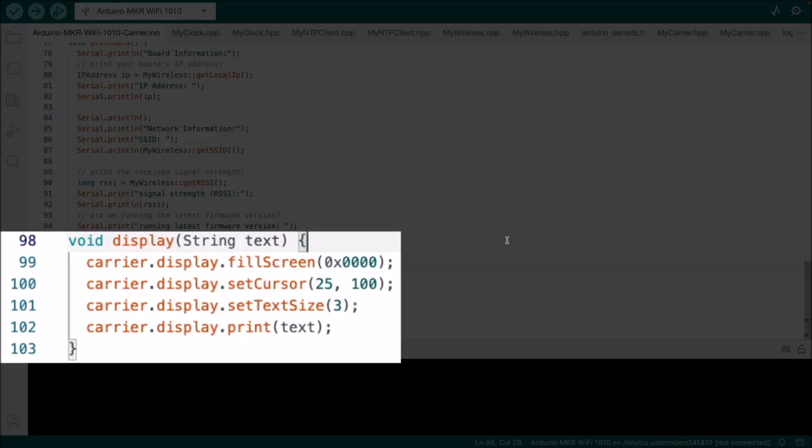On lines 98 to 103, we define our display function. And it takes a parameter, which is a string. But because this is an OLED display, we have to do a little bit of management. So we clear out the screen on line 99 by using fillScreen with all black. And then on line 100, we set the cursor. And on line 101, we set our text size to size 3. And then on line 102, we print out the text.